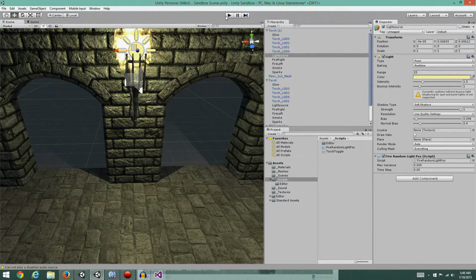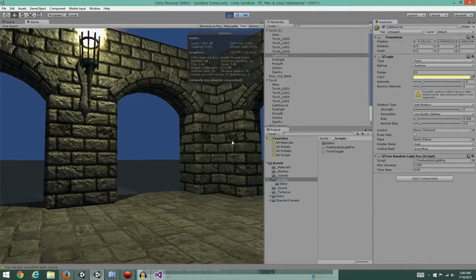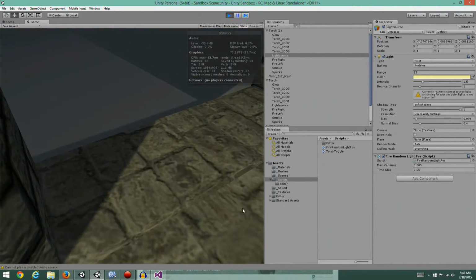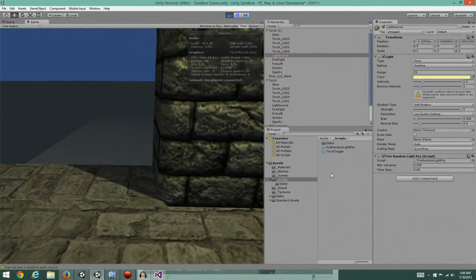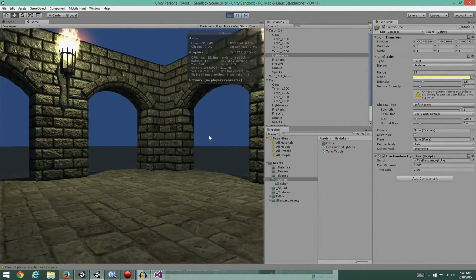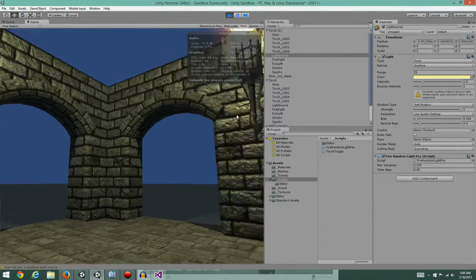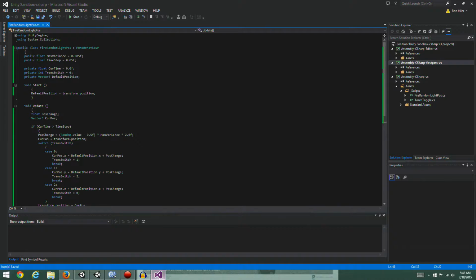Okay, there you go. That should be bouncing. Yeah. And this one should be bouncing. Very nice. Okay. So there you go. We've got the shadows bouncing around a little bit, which is what we want.